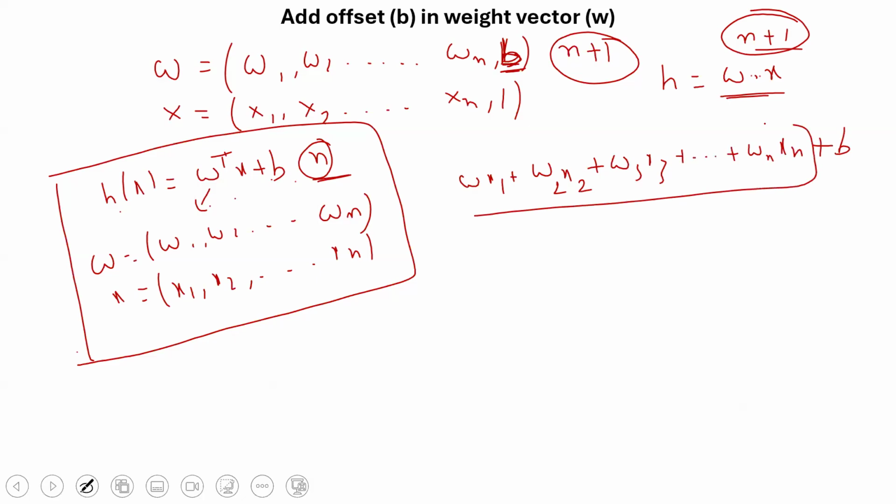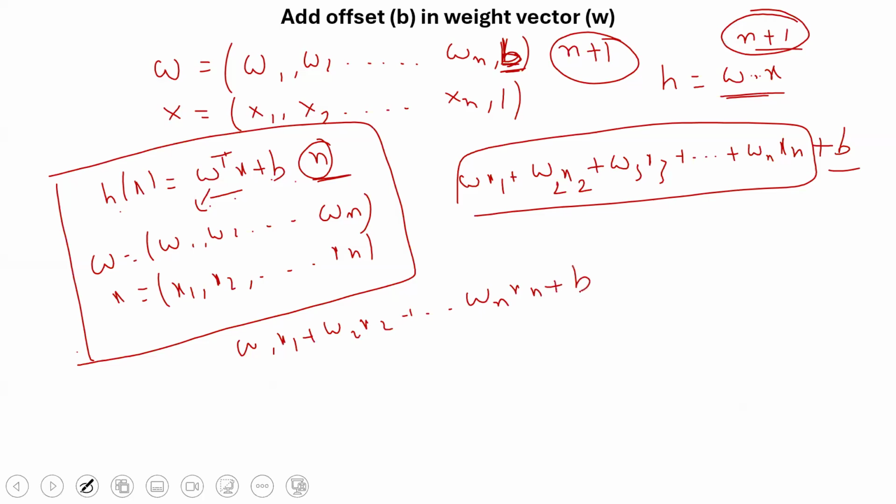So now this is the same as this one, right? If you take the dot product of these two, it comes down to w1x1 plus w2x2 plus so on wnxn plus the last term, which is b. So these two are equal. Now I extended the vector from n to n plus 1 dimension, so I don't really need to do additional calculations for b. If you want to know the value of b, it is just the last dimension of the weight vector. So that's how you can simplify the calculations for b.